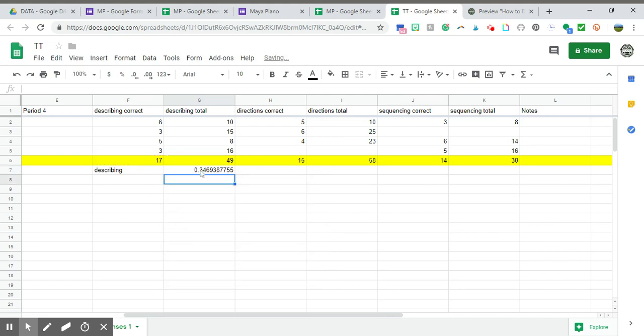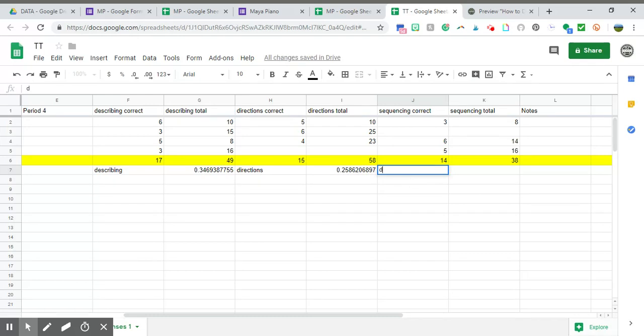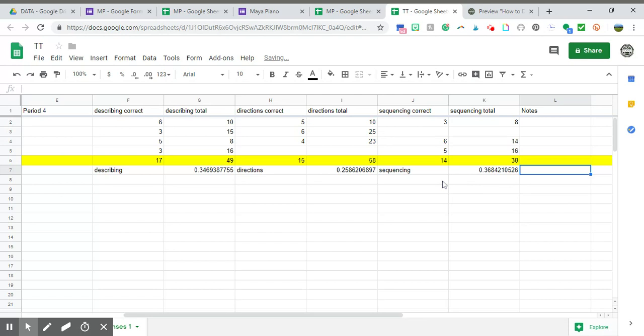And there's my cumulative. So then for the directions, I'm going to put in equals, and it's going to automatically give me that suggestion. So all I have to do is just hit enter, and there's my cumulative. And again, for an Excel spreadsheet, I would have to type that formula in every time. All right, and there we go. That is it. It definitely makes life easier by letting Google do the hard stuff.